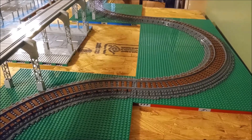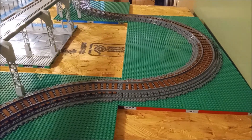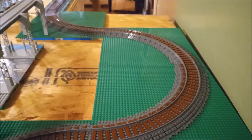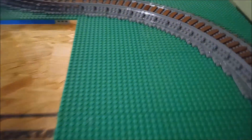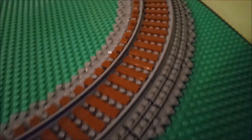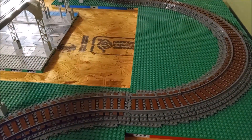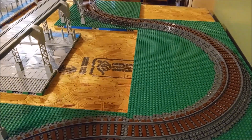Something else I'm super excited about - check this out guys. Got my train ballasting, my railroad track ballasting completed on these curves, finally. Well, it's not fully completed because if you can see there, I'm missing my ties - my one by ones on the inner side and then on the outer side - because I ran out of reddish brown one by one tiles. Except I just got an order in today, so I can finish it now.